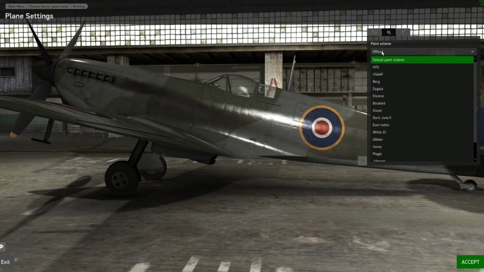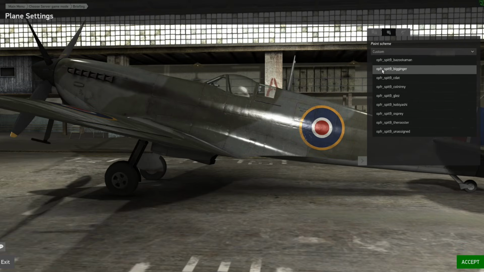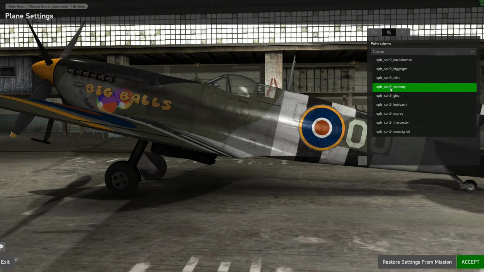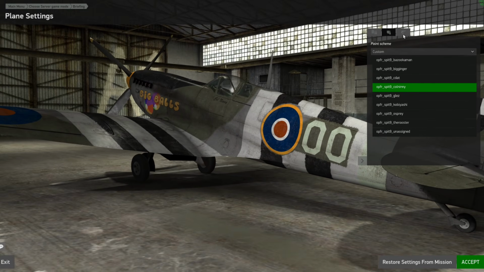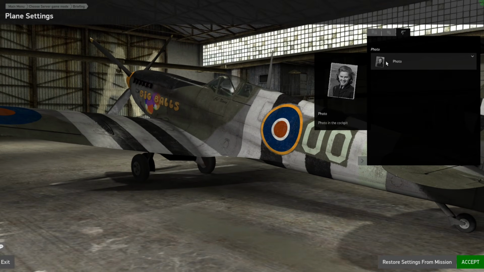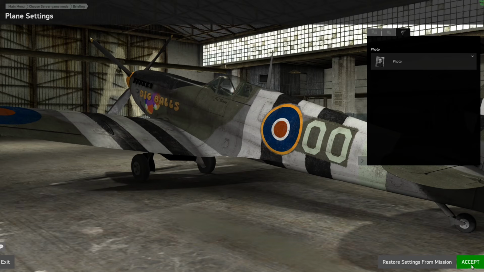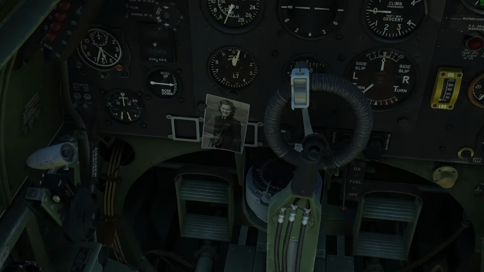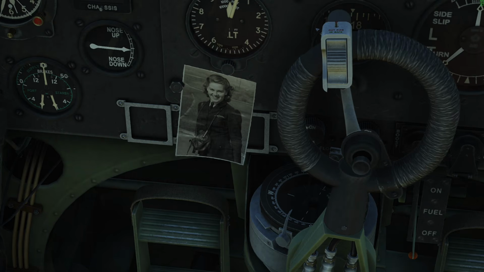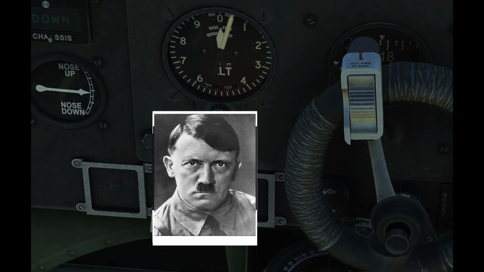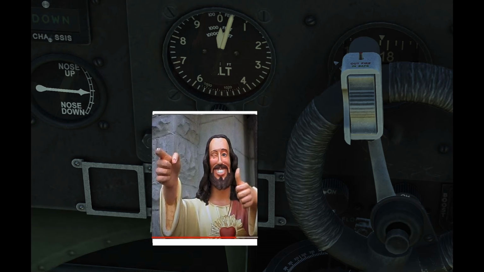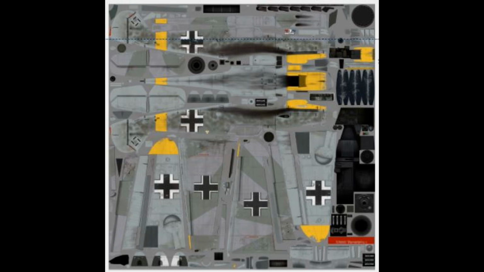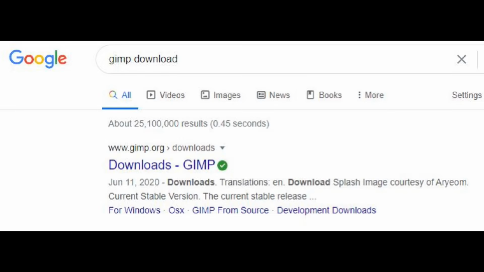We use the same method that you would use to download a custom skin. The only difference is we go to a different tab, the tab on the right. Clicking on it brings up our sweetheart's photo, which we can see in the cockpit. Of course, you can upload photos of anyone that's really important to you, but we're going to replace that photo with the data sheet. IL-2's skin files are created on a program called Gimp, which can be downloaded here.